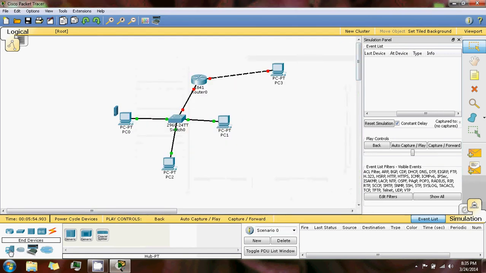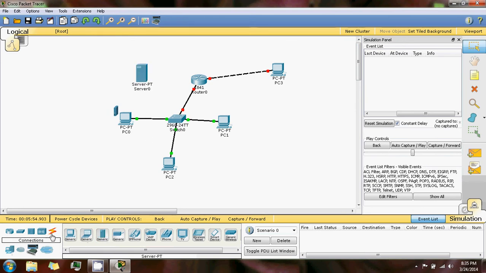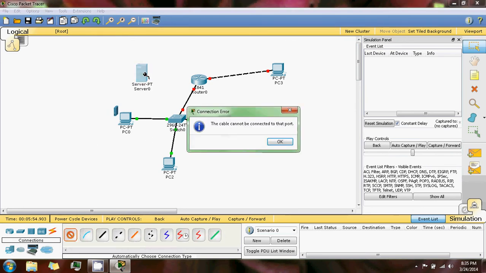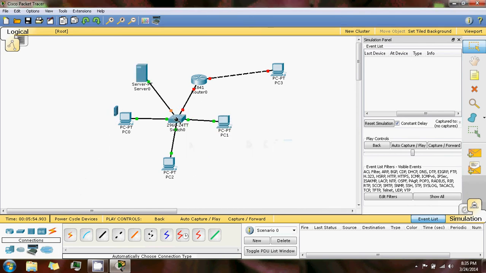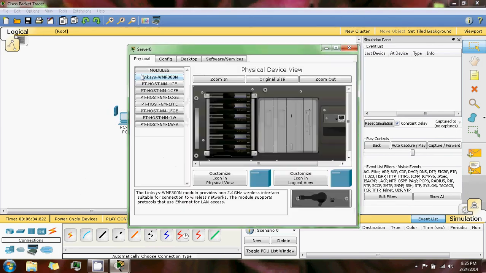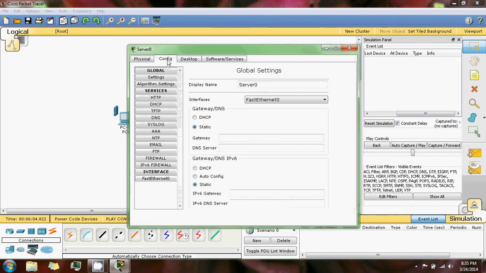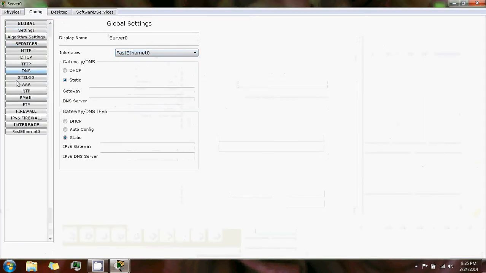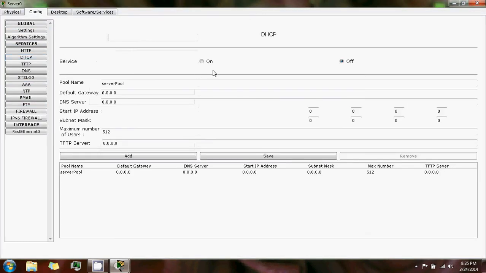we'll take one server, this server, and we will connect this server to the switch. Now if you double click this server and go into the configuration, you get these settings. So this is the DHCP server.